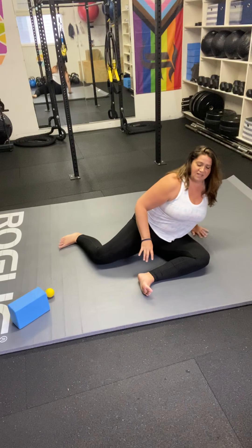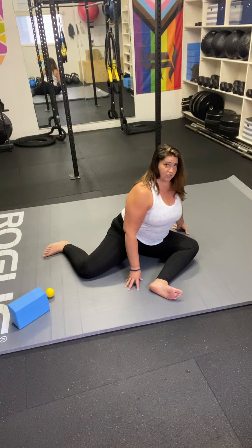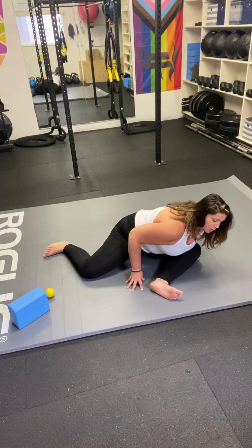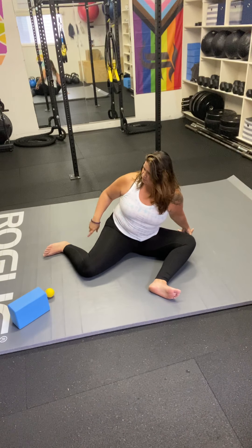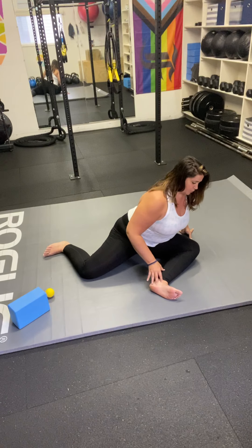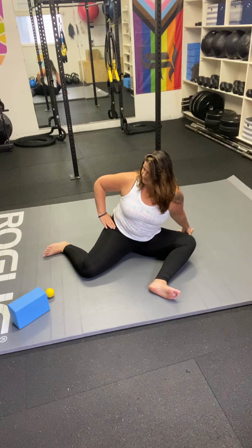You can pause here to do a few more if you want, or you can go on to the other side with me. Go over to the other side, finding that 90-90 position, nice and tall, squeezing yourself forward all the way — keep going until you can't pull forward anymore — then push into the ground to push yourself back up. Then again, this back leg does the work: it pulls you back like you're trying to sit that glute down onto the floor to swivel your chest, and then you kick back and push out of it. Pull forward all the way down, nice big stretch, push back, and then pull yourself back with the back leg and push right out of it.